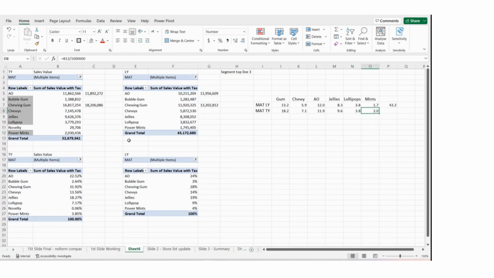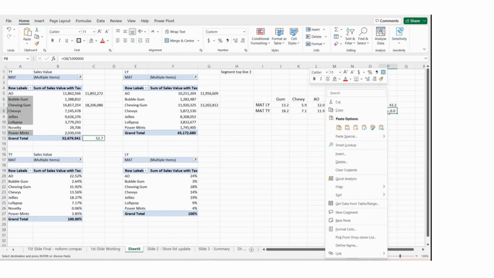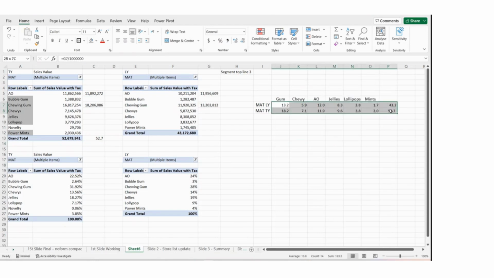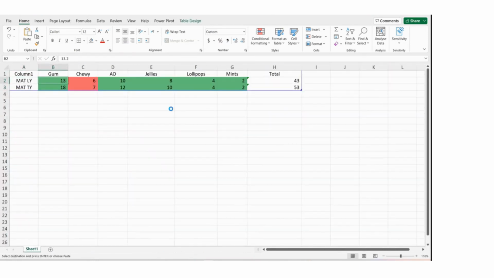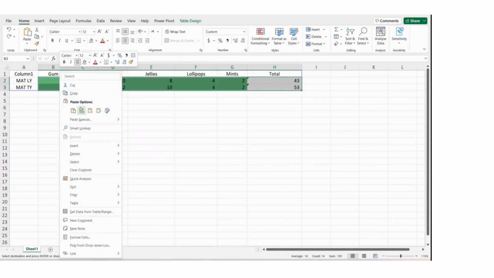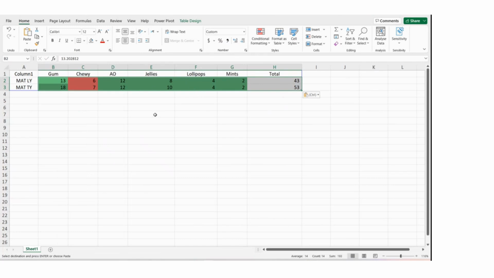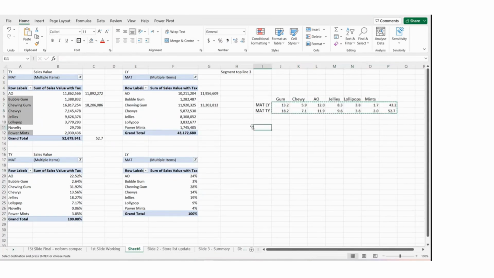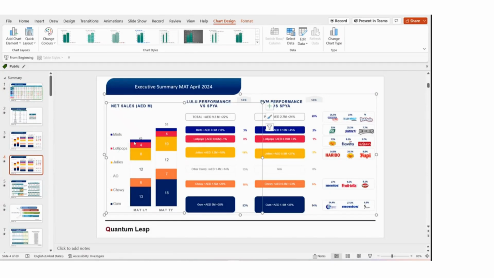Mints is mints, and I translate it into millions, 52.7. Now I take the same numbers, go here, paste them as values. That's it. 43, 53, done. After that, I close this one. I go to my slide, it will be updated.